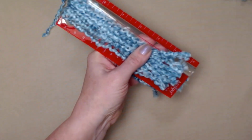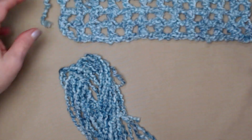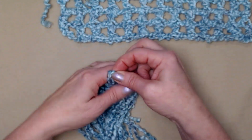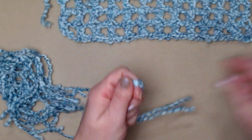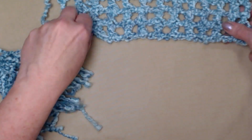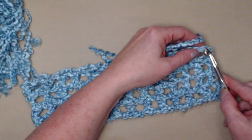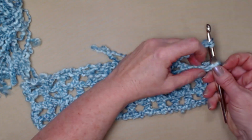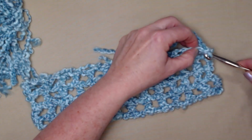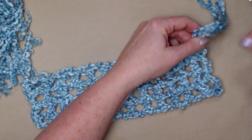Okay, so I just cut a few, and I usually do a few at a time. All right, so now what I'll do is I'll take 2 strands of that 12-inch piece of yarn. I'll take my hook, and I'm going to do it this way so you can see what I'm doing. I'm going to go right in that first stitch, pull that through, loop it over my hook, and then pull that through like that.